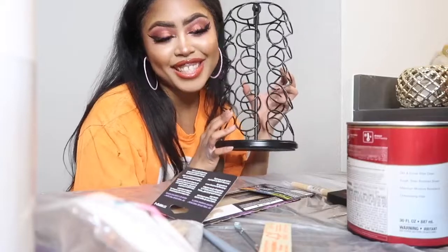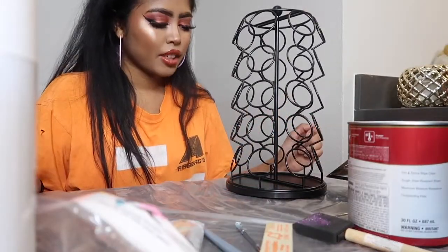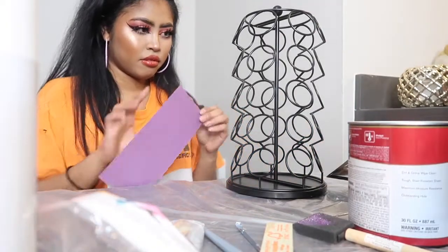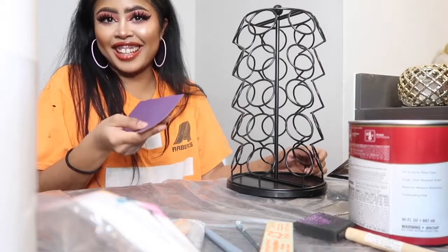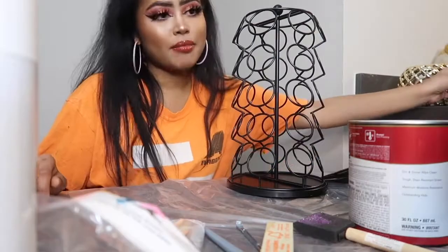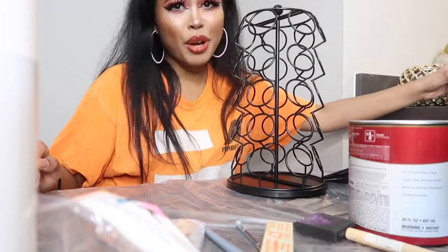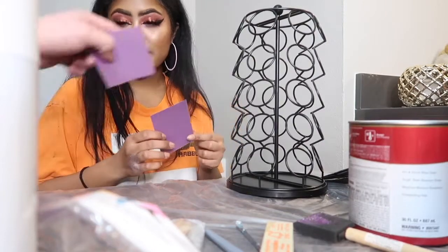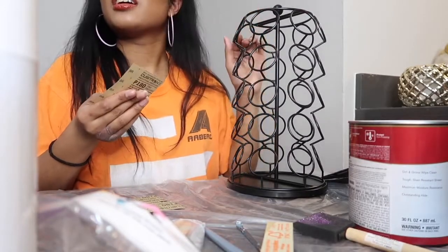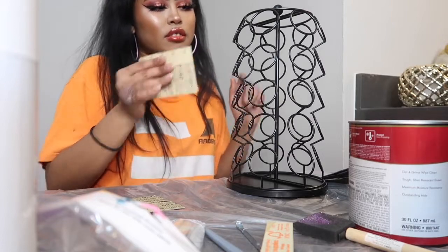Apparently I have to sand first. So apparently I have a little fairy next to me — my boyfriend — telling me how to do it. I'm assuming that you sand it like it's nails. I'm getting some assistance because apparently I'm doing everything wrong. So we cut the sanding sheet into little pieces and then scratch. Every last bit. How do you know when you're done scratching that area? When it's less black and more gray. Okay, let's go!